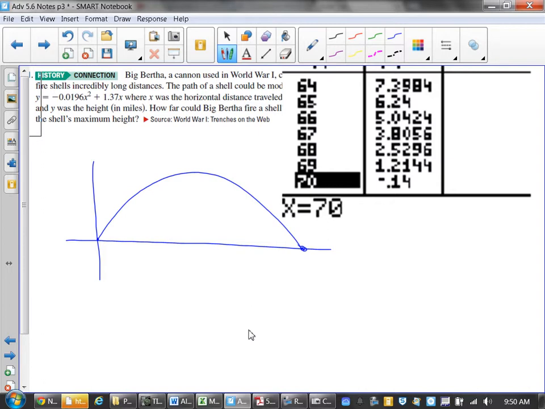How did you find 70 again? I just went through here. Remember a cannon goes up and comes down. This is your horizontal distance. Where does it cross the x-axis again? It crosses the x-axis at about 70 miles. Notice how it jumps from being 1 mile above ground to being below ground. So between 69 and 70 miles, it crossed 0. I was just scrolling through the table, looking where it went from positive to negative. Where does it make that shift?